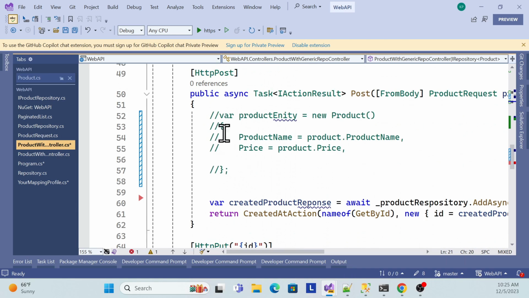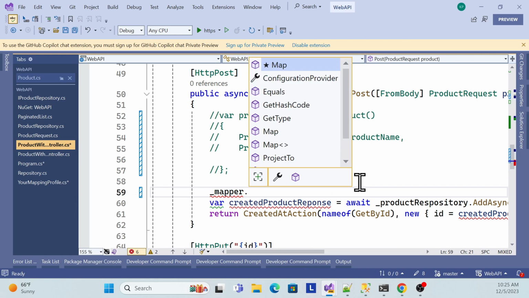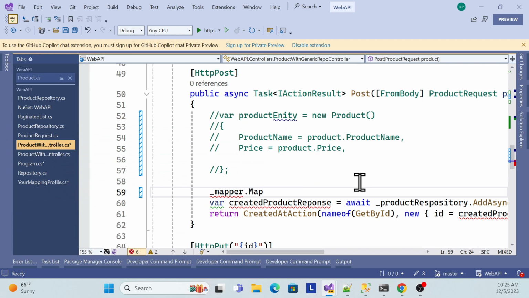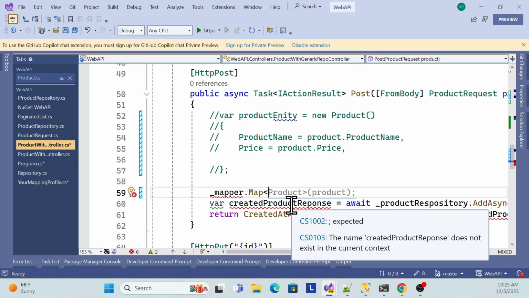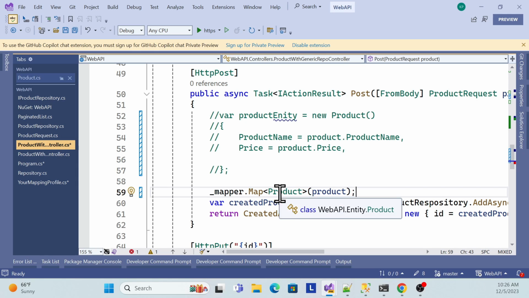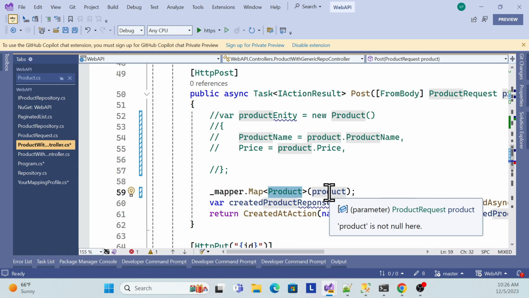So go to your post endpoint, and now what you have to do is just mapper dot map, and use this generic method. Here you specify, see, IntelliSense is showing us whatever your entity is. Suppose I need to map this entity with this DTO, so you pass your entity and this DTO.